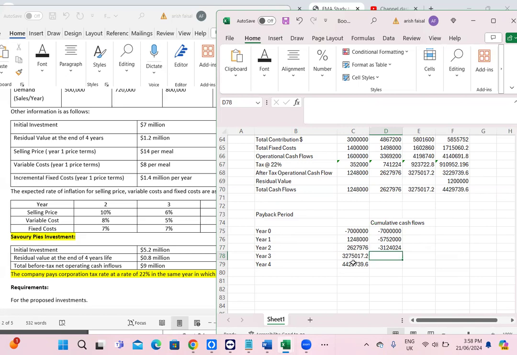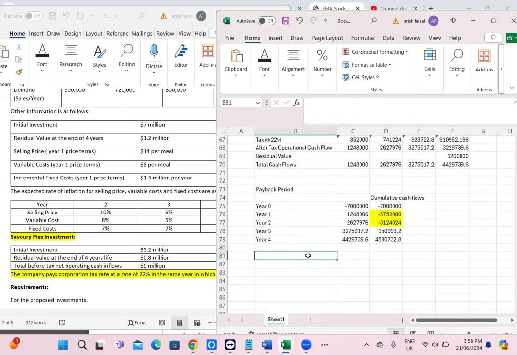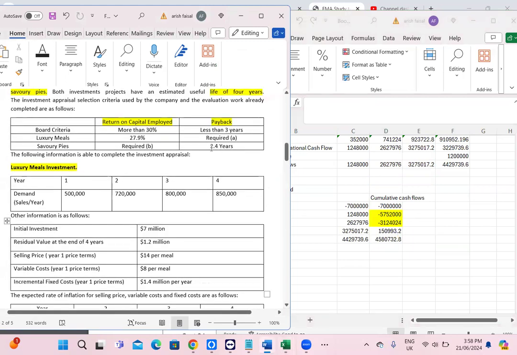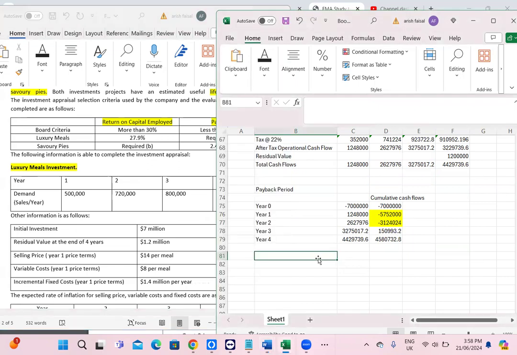But next year, you can see in year 3, I'm getting above 3 million, like 3.27 million. So I will be in a positive. So this plus this. So you can understand that it took you around 2 years and 13 months to get to your payback. And in the fourth year, we are in further surplus of 4.58 million, right? So it's basically 2 years for sure, and then a certain number of months, because now you see that the answers are in decimal, 2.4. So we need to give the answer in decimals over here.